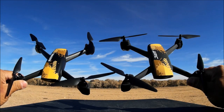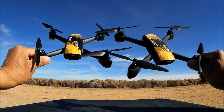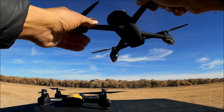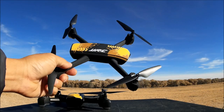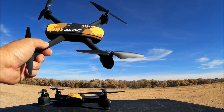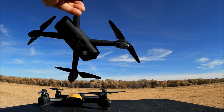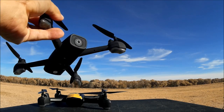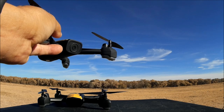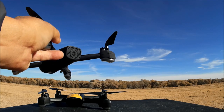Check it out — the JJRC Tracker and the JXD Tracker are identical quadcopters. I've already tested them and everything — photos, videos, all functions — is identical. Since they're identical, I'm going to explain everything using the JJRC Tracker. It's got nice flexible props, very Hubsan-like, and the design itself is very Hubsan-like as well. The camera in the front appears to be angled down slightly — probably to keep props out of the video frame.